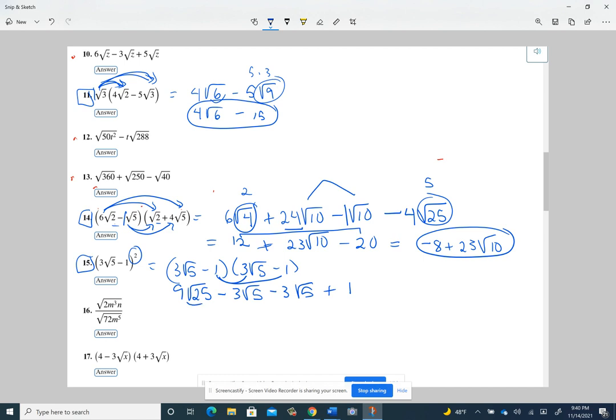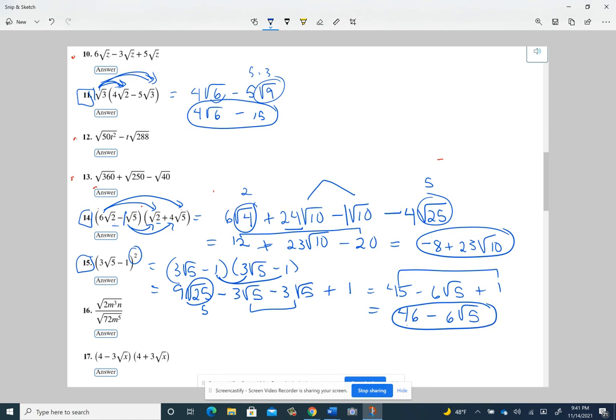Okay, so the square root of 25 becomes 5. So you have 9 times 5, that would be 45. Then you have minus 6 square root of 5, and then that plus 1. So the 45 and the 1 need to go together, making 46 minus 6 square root of 5, and that's not going to be 40 square root of 5 because there's no radical on the 46. So that'll be your final answer. Okay.